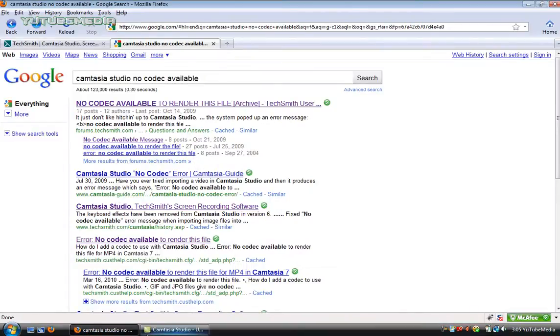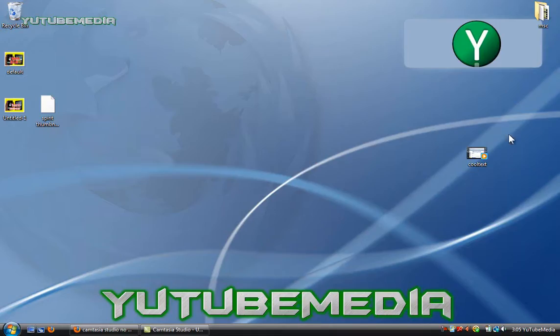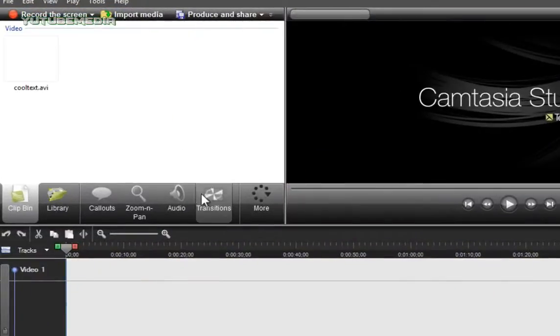First of all, the most common one is when you try to import a file, it says no codec available. So let's say I drag this right here into the timeline. A little window pops up saying no codec available, it can't render this file, or codec error. I have personally never found a fix for this. All I could suggest is try uninstalling Camtasia and then reinstalling it. Also try converting your file to a different format, or unfortunately totally re-recording the video, or you can go online and download a program and convert the file to a new format like AVI or WMV.